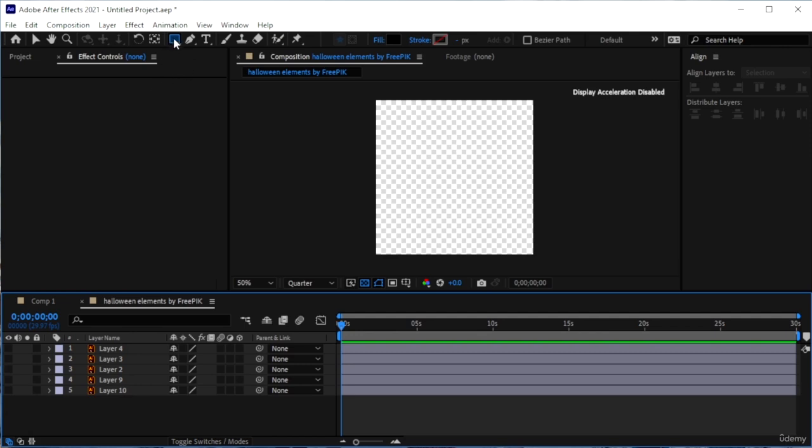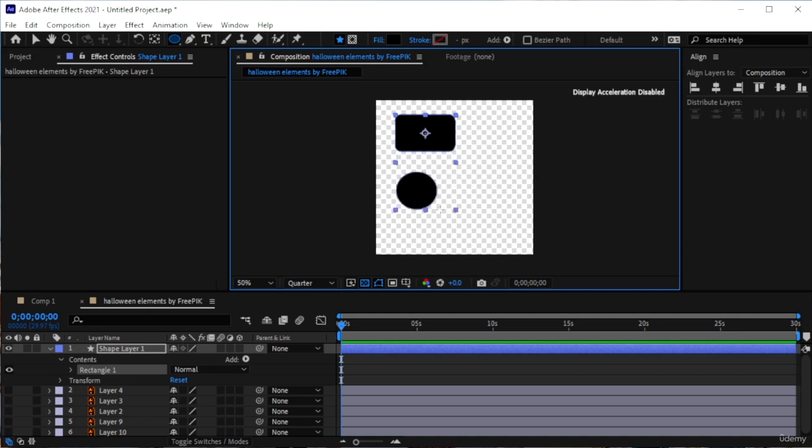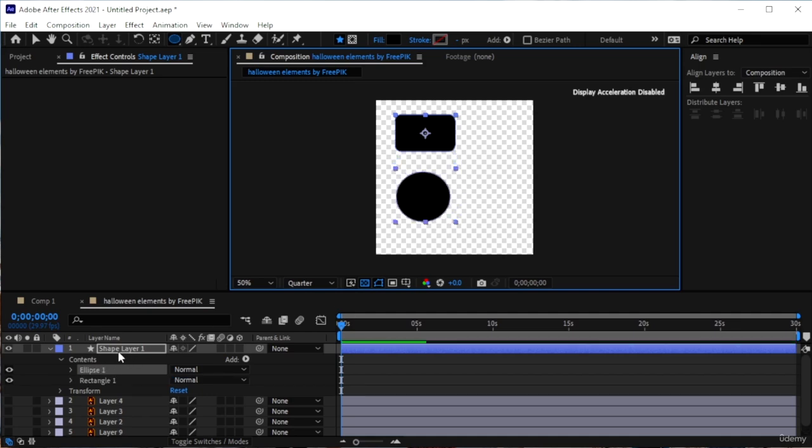While you're selecting the shape layer, hit Q. If you go on it, it says Q. And you can see I went on a rounded rectangle. Let me just draw a rounded rectangle. And then I'll hit Q again. We have a circle. Draw my circle. And I'm doing this within one layer.